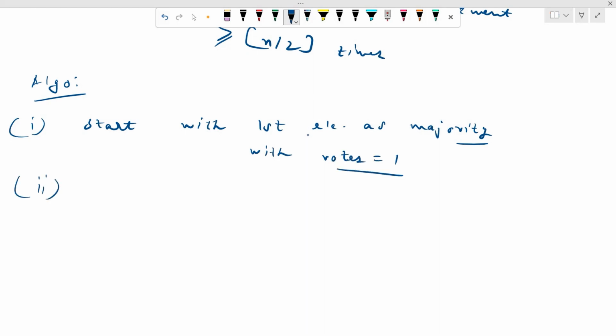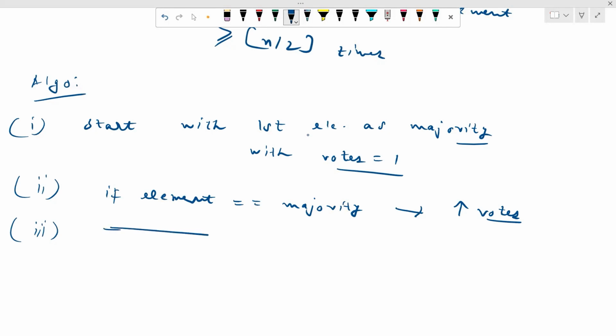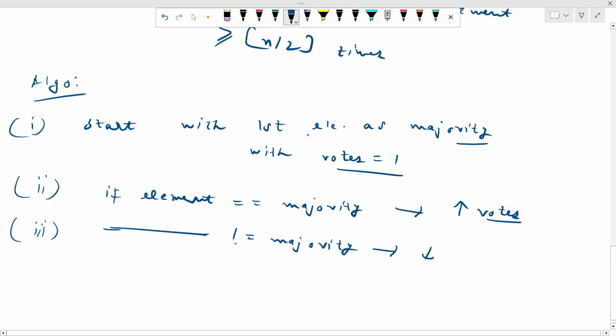Second, if a particular element is equal to the majority element, then we need to increment the count. Count over there is votes, that's why it is called Moore's voting algorithm. If the element is not equal to the majority element, then we just need to decrease the votes or the count.